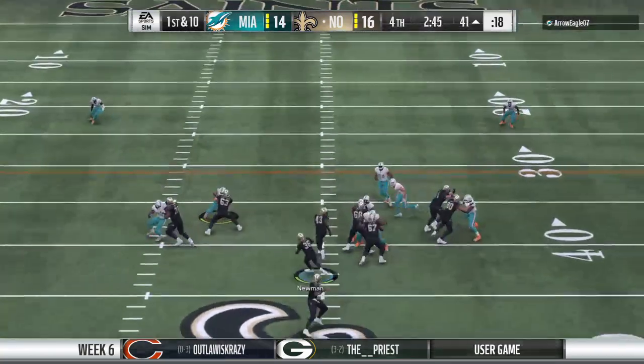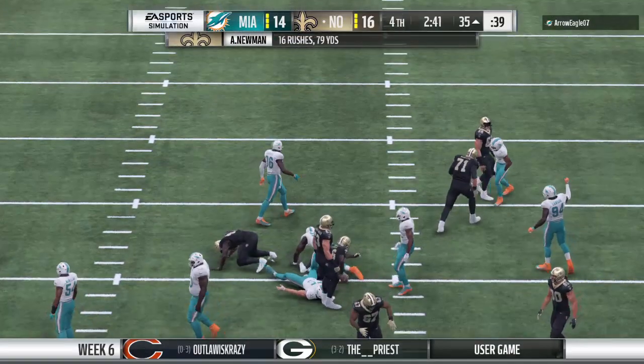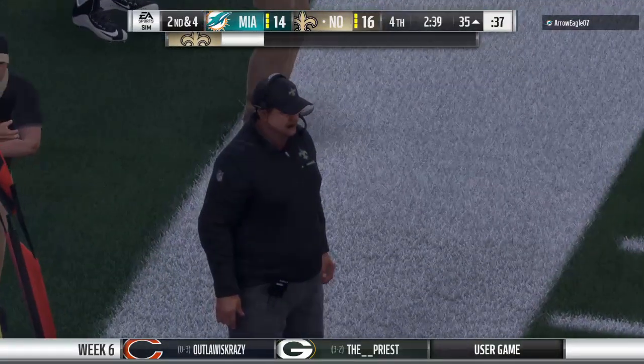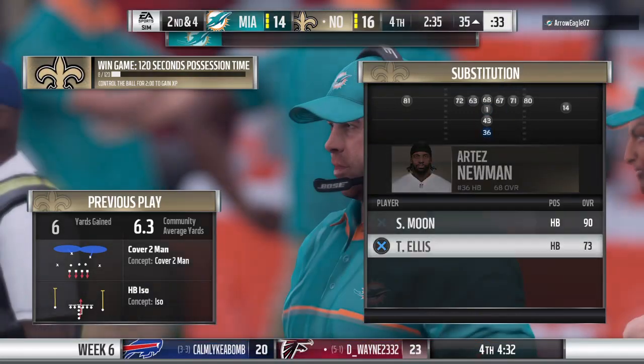Yeah, whatever the reason is, he better figure it out. And he's going to fight his way forward here for a modest gain. He'll get a nice chunk there on the first down run, and it's 2nd and 4. I like that run right there, partner.